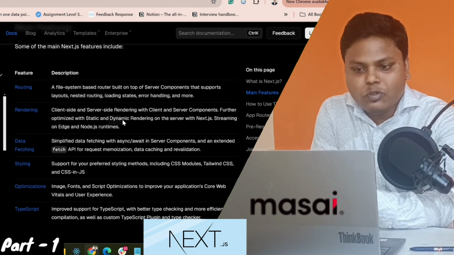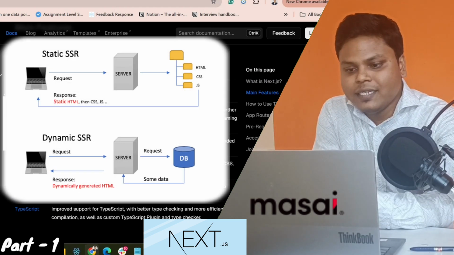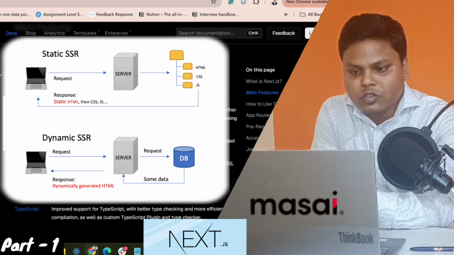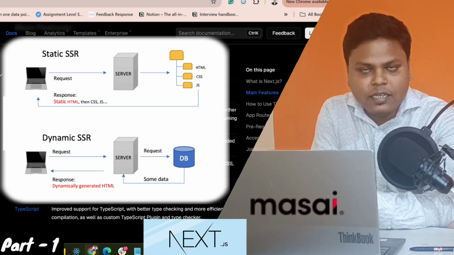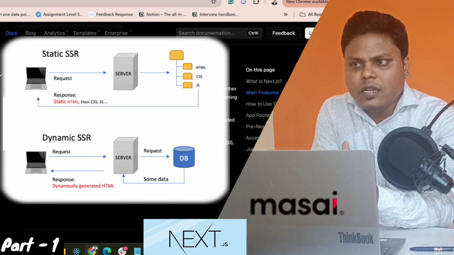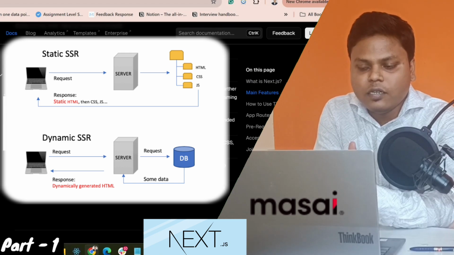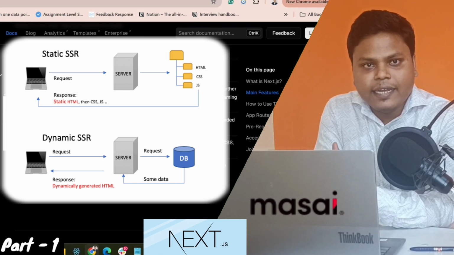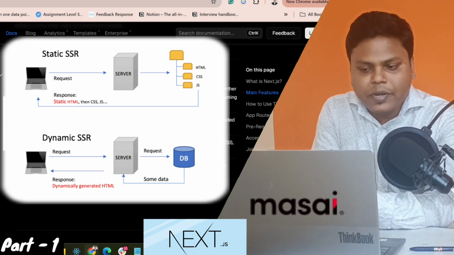It also supports two types of rendering, client-side rendering and server-side rendering. You can see that with client and server, it is further optimized with static and dynamic rendering on the server with Next.js. That means if you have any data to be fetched, it is done on the server side only, and then it gives the whole component with data to your browser.